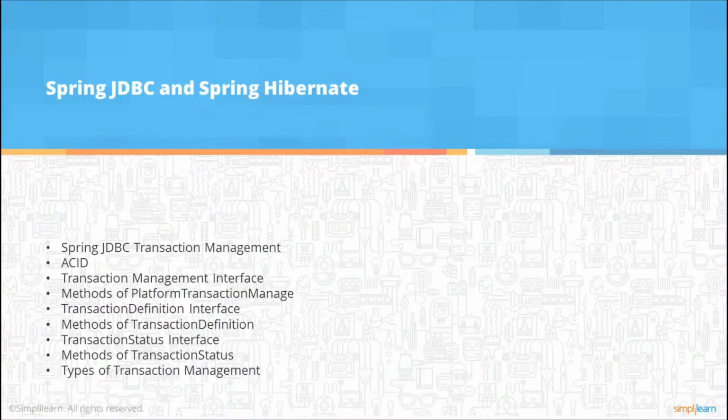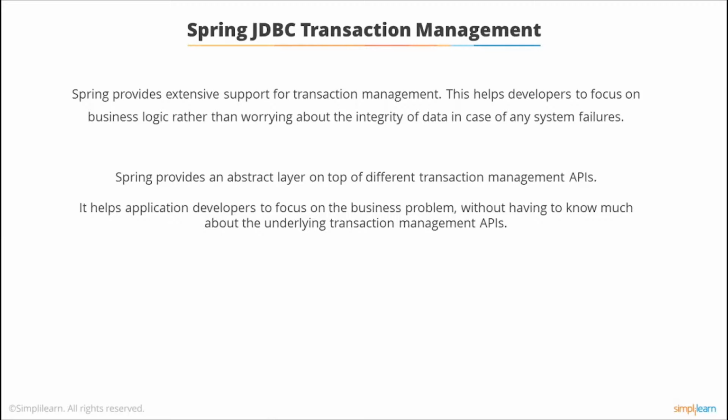Let's move to the Spring Jdbc transaction management section of the Jdbc template integration. So here we'll start with Spring Jdbc transaction management. Now Spring provides extensive support for transaction management. This helps developers to focus on business logic rather than worrying about integrity of data in case of systems failure. Spring provides an abstract layer on top of different transaction management APIs.